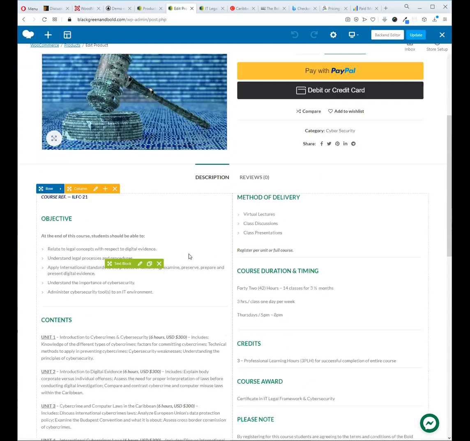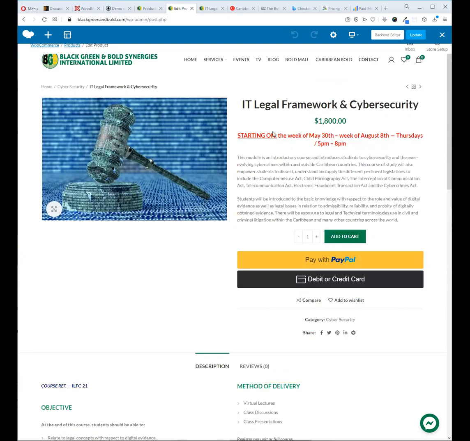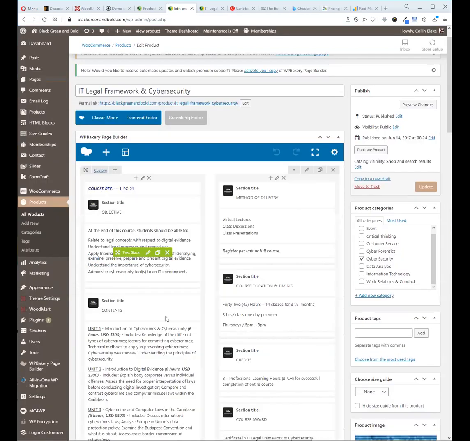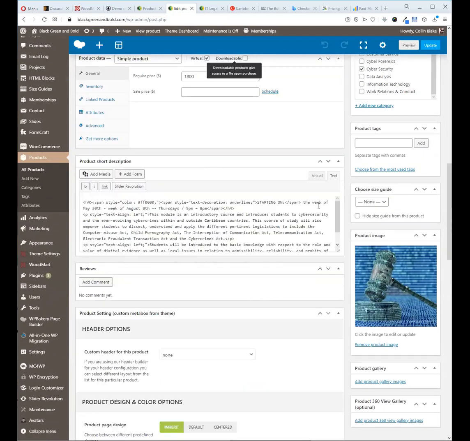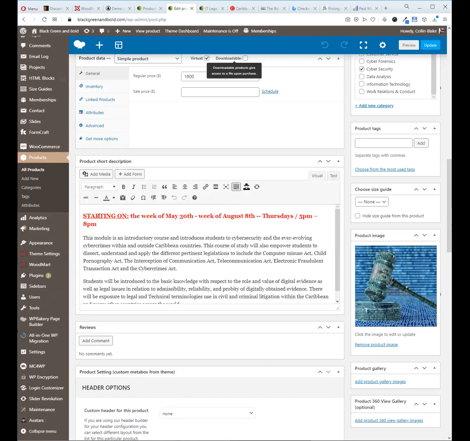All right, so here we go, and this is where you asked me to make some changes. Delta is 42 weeks and that other thing, and it's Thursdays and so forth. And then you said you wanted it to be bold. So this is where we have to go into the back end to change this section. So if you go in the back end editor, and then down here is where you see it. And you notice it's on text, but if I went on the visual, it would look more sensible. Let me just go on that so you can see it. You go on the visual, and there you have it.